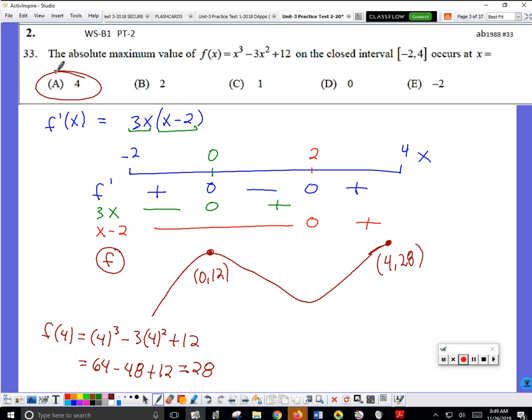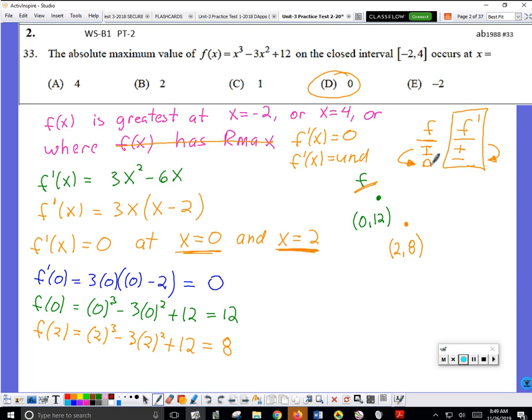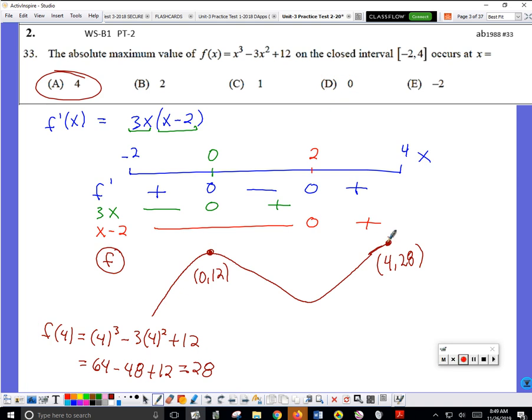A function f has a local or relative max when that function f changes from increasing to decreasing. That's it. It's not just a high spot somewhere. It has to be where f changes from increasing to decreasing. So if it's on like -2 to 4, 4 is an endpoint. This is not a relative max. This is just the endpoint that could be highest, but this is not a relative max of f. Is that your question?